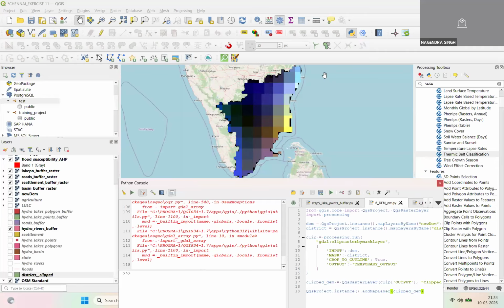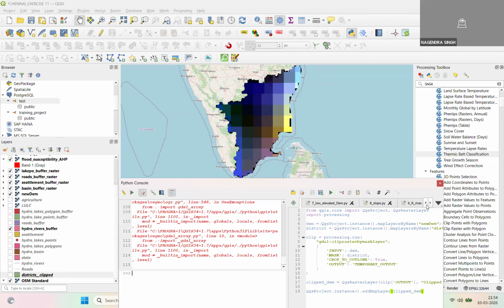After lake polygon buffer, what else do you have? Then I have the dam, and I created a low elevated dam. Then slope I created. You have only extracted the area which has low elevation, right? Yes, ma'am.